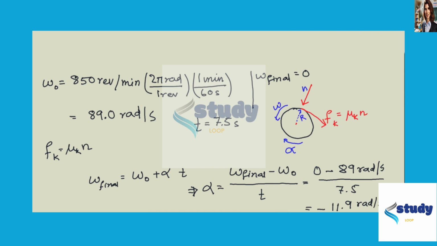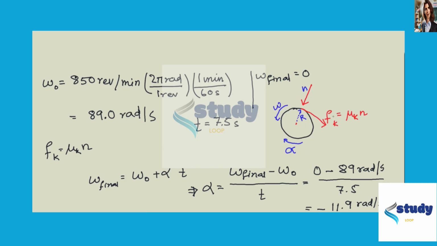So as we see here that there's a negative sign involved here, that means whatever the direction of omega is, the direction of alpha or the angular acceleration will be the opposite. So that's why we put a negative sign or opposite direction of alpha here. So basically there is an opposite acceleration acting, and that is due to this frictional force that's acting here.